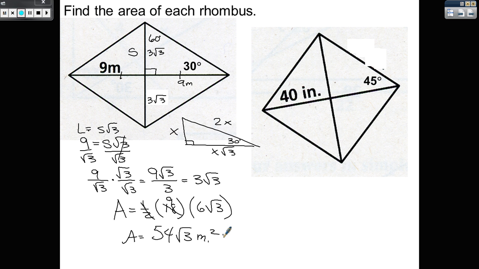Okay? All right, again, using the 30, 60, 90 triangle formulas. Take a minute, pause, go ahead and draw that next rhombus for me, and see if you can figure it out. Again, it's a 45, 45, 90 triangle, so hopefully it'll be pretty easy for you. So go ahead and do that for me.